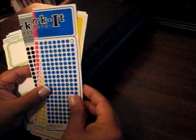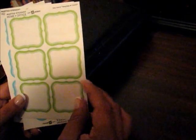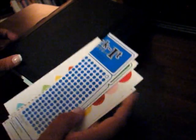And then it also does have a back pocket. And I'll show you what I've got in there. I have the market dots, and I actually cut the pages in half because I do use them. I keep the other half in another area that I'll show in a later video. So I just wanted to keep half of them here. I don't use them for a lot at this point, but I anticipate using more in the future. And then I also have the Martha Stewart by Avery repositionable labels. I just got those, so I haven't actually even started using those yet. And then the Martha Stewart dewdrops that I absolutely love. So I just keep those back here in this back pocket. They're thin and just fit back here well. They don't bulk up the rest of the planner.